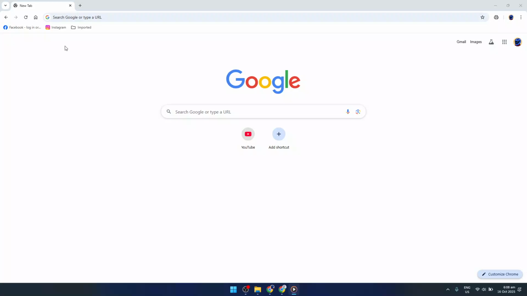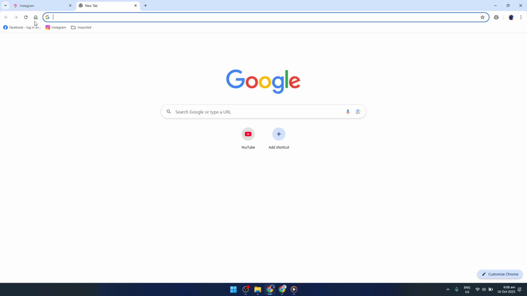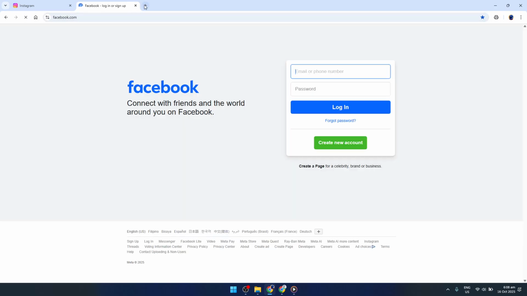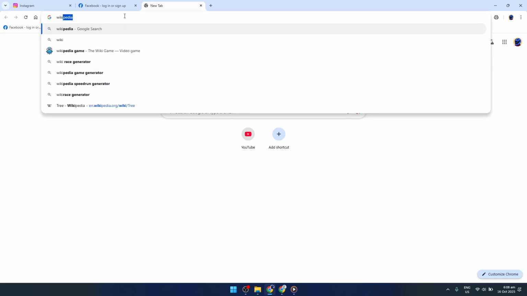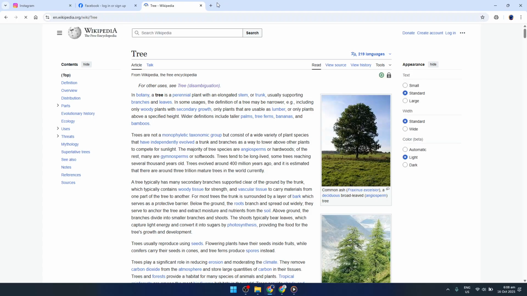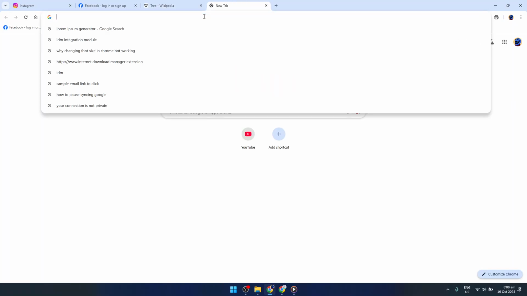In today's video, I'm going to teach you how to make a bookmark or save all tabs as bookmarks in Google Chrome. Whether you're working on an important project or just accumulating favorite websites for later, knowing how to efficiently bookmark can save you tons of time and clicking. Let's dive in. First, let's cover how to bookmark a single tab.